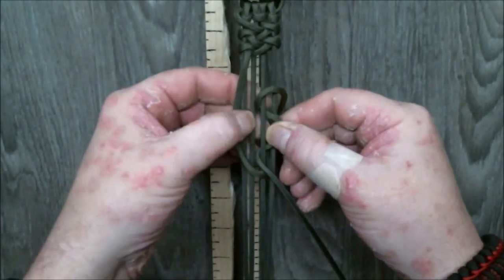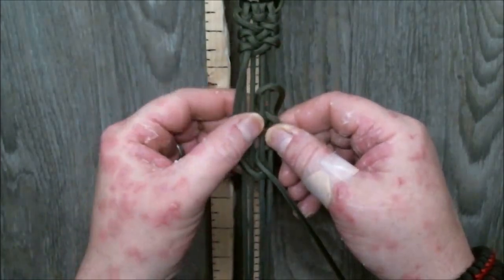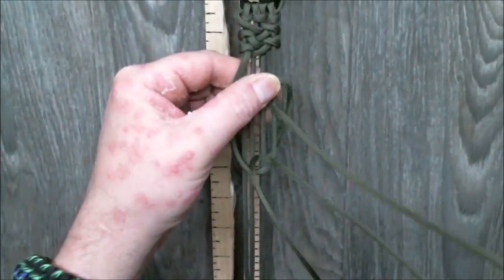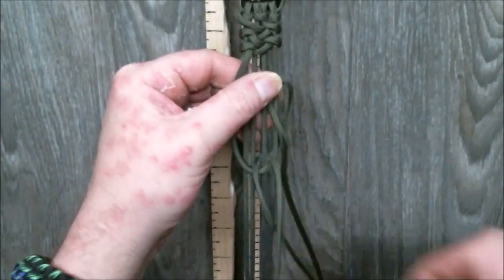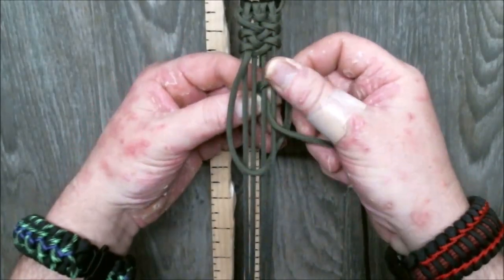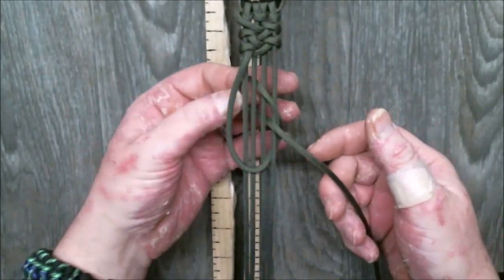You know what I'm saying? I'll get it, I'll do the over 2 and the under 1, and I'll hold up here where the over 2 is, and I'll grab it down here, and I'll pull that slack through. That's the way I do it. And then when I get to this point, that loop on the back I need to maintain, I'll create that loop back there.